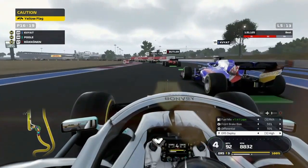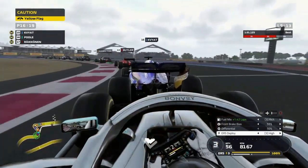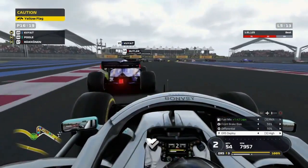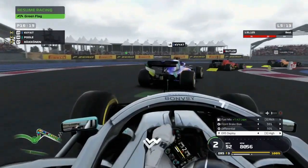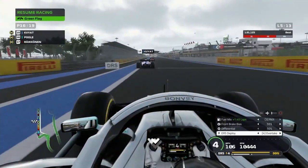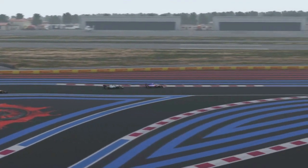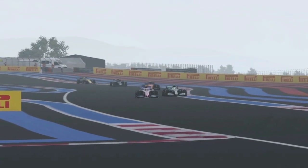So as we get underway, oh, we're still in the yellow flags, and we want to get past Kvyat right here, right now. Come on, look at this. We're pushing him. We are pushing him. Go, Weber. Oh, you useless German. Anything to win the bloody race yourself, you cheating German whatever. Oh, I absolutely despise him.